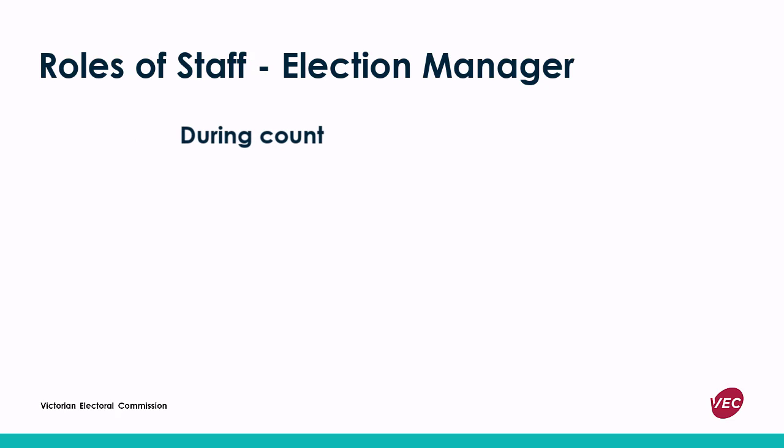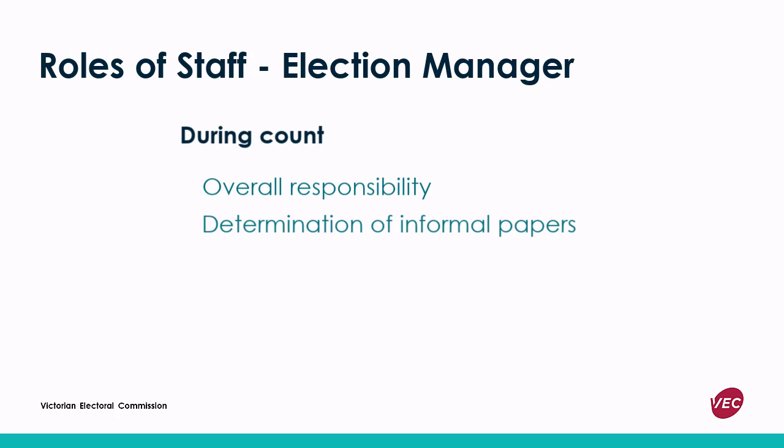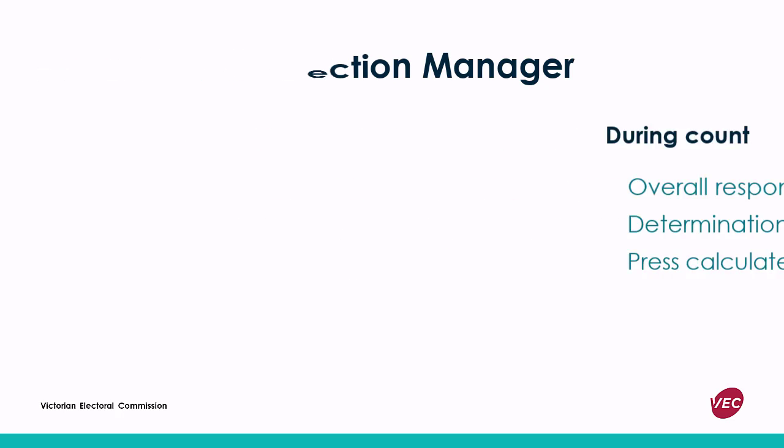During the count, the election manager has overall responsibility for the count process. This specifically includes rechecking all informal ballot papers before a result is calculated and explaining the process to those assembled for the result. After data entry and reconciliation is completed, the election manager will press the calculate button on the computer and check the result reports.